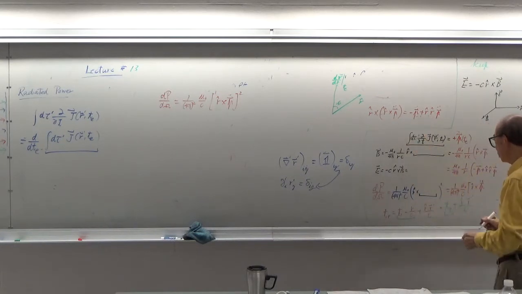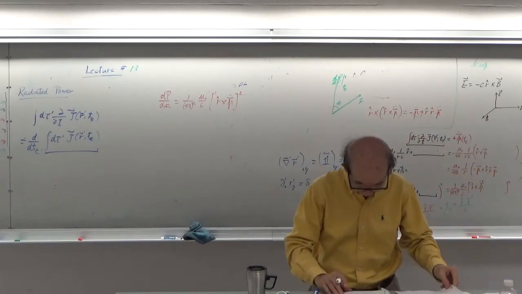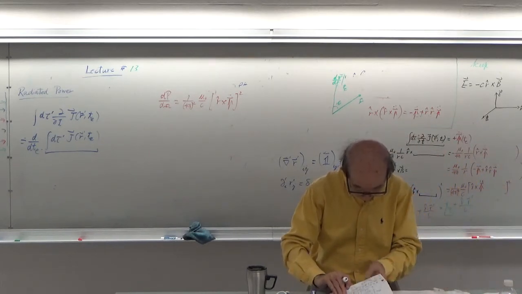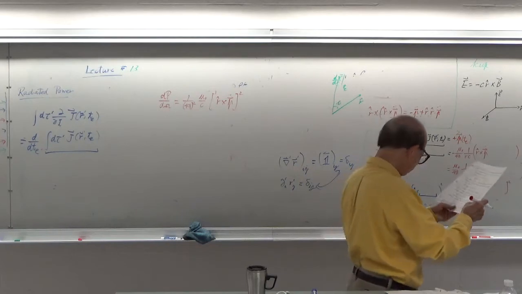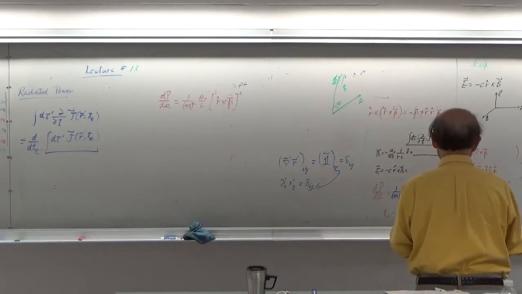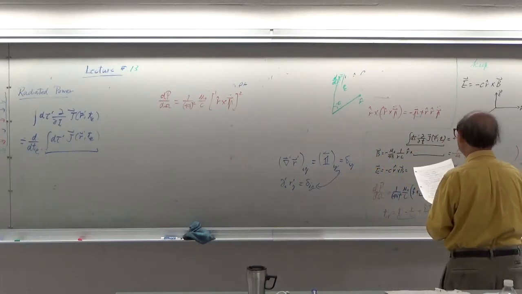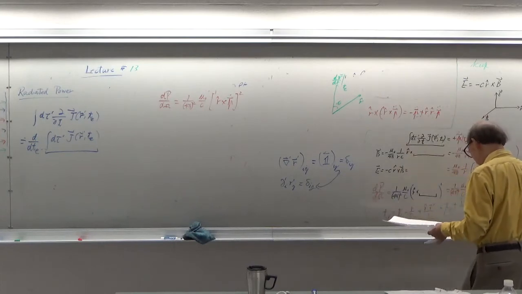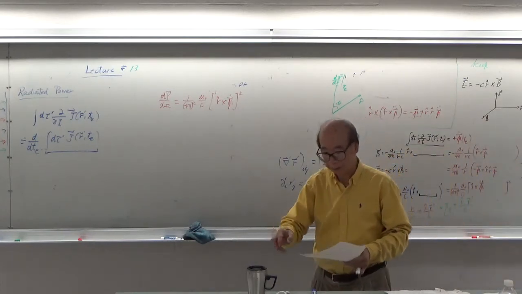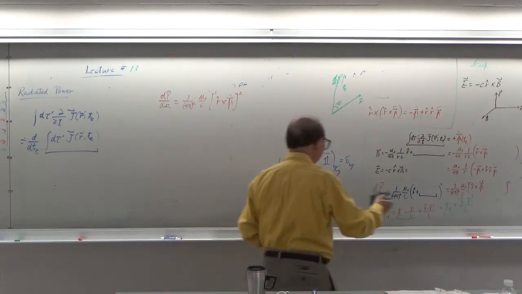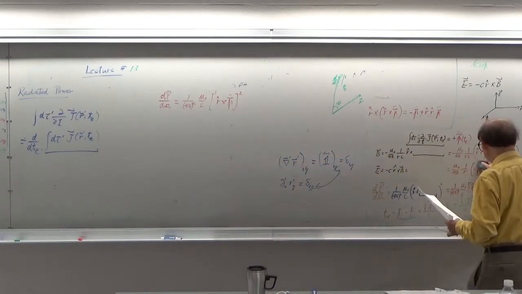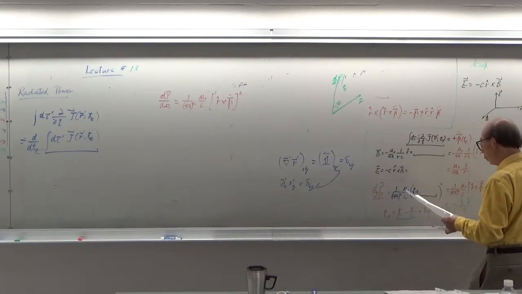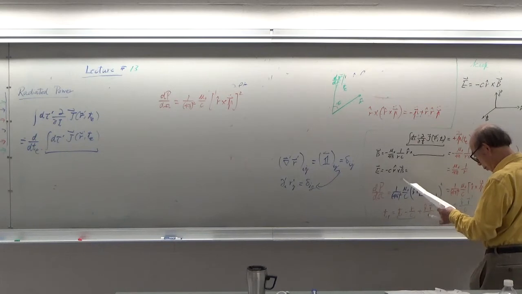Somehow there seems to be something not quite right. Let me look at my notes. Where have I made a mistake? Oh, I haven't made a mistake, but actually it's better to keep it in the original form. That was my mistake. I've done too much. So let me cut down to the right one.